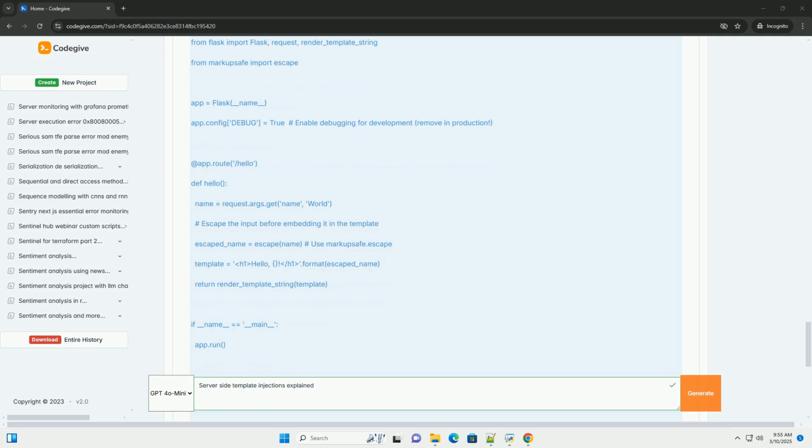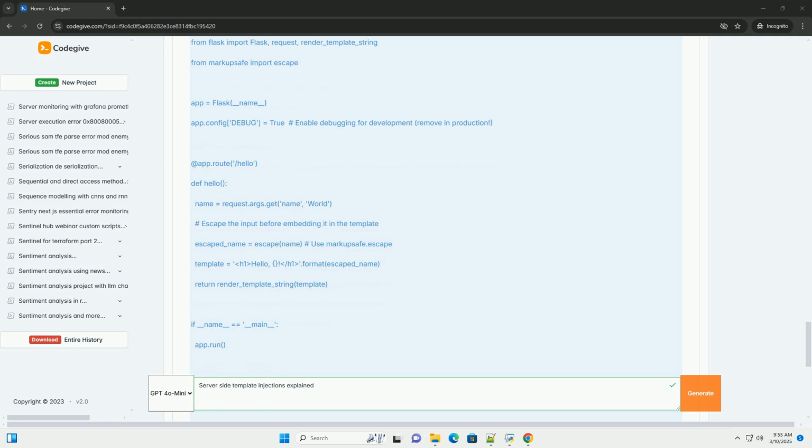Disable dangerous features: disable any features of the template engine that are not strictly necessary. For example, if you don't need to execute arbitrary code, disable the ability to execute code snippets within the template. Update regularly: keep your template engine and its dependencies up to date to patch any known vulnerabilities.